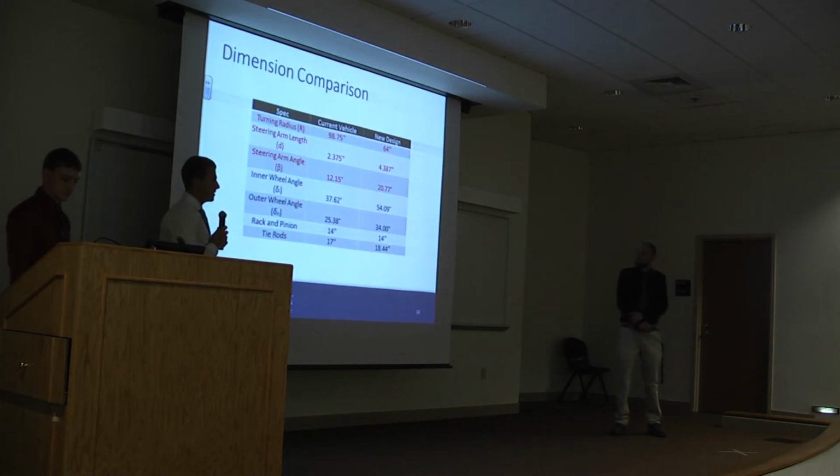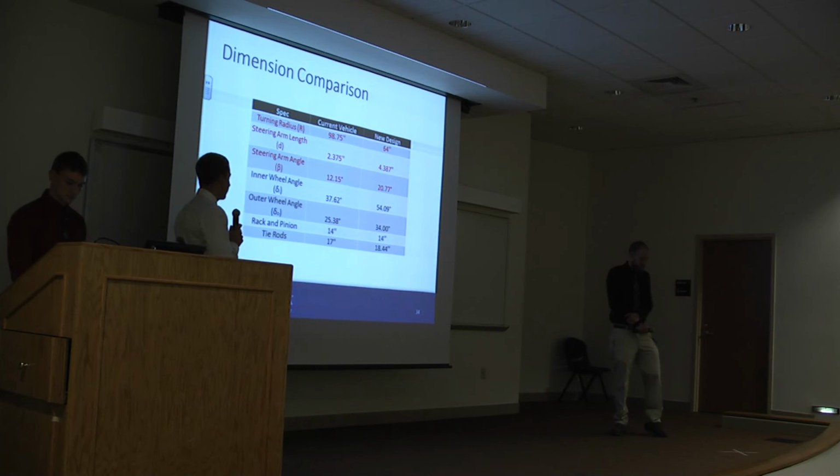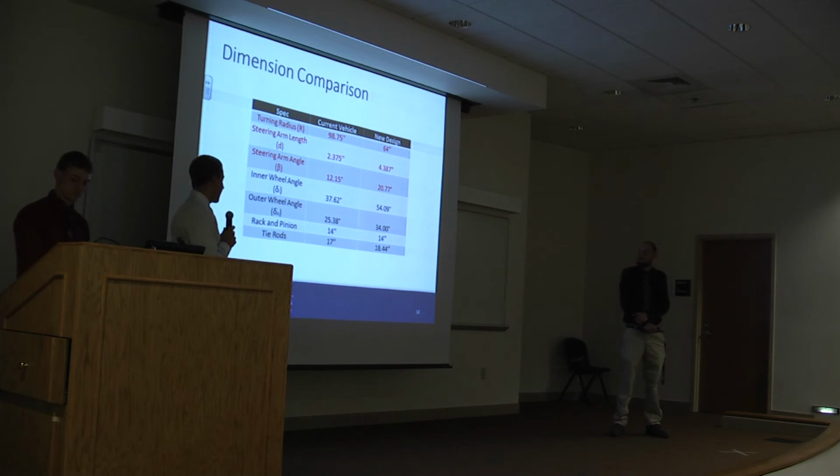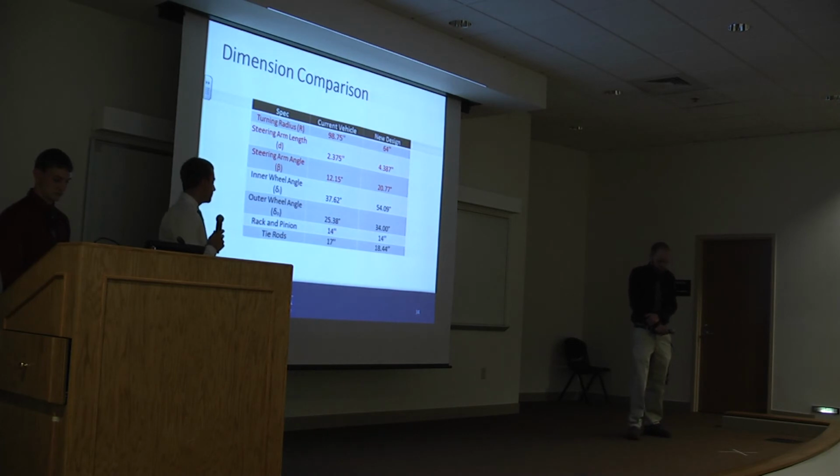This table here kind of sums up everything, the design for the front steering. As you can see, we did meet our requirement for the turning radius, and actually that came below our minimum requirement of 69 inches. We had 64 inches. The steering arm angle and length both had to increase to meet the true Ackerman. The rack and pinion, we're going to use the current one that's on the car. There were no issues with it, so we'll be using it again. And then the tie rods increased by roughly 1.5 inches due to the suspension geometry change.